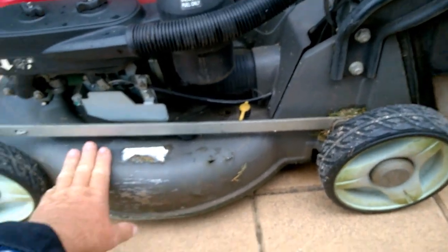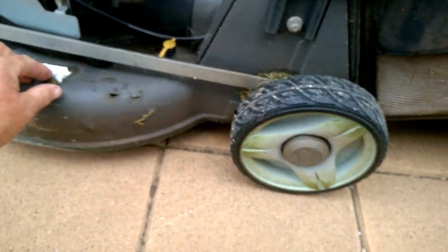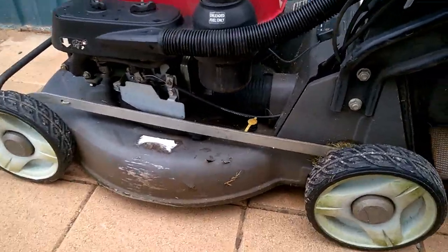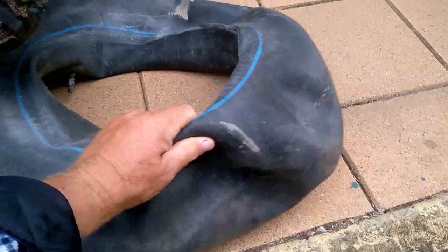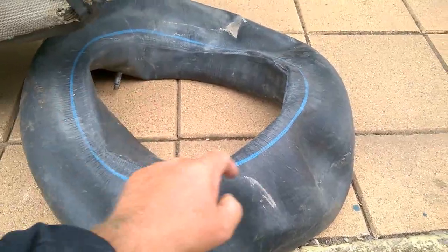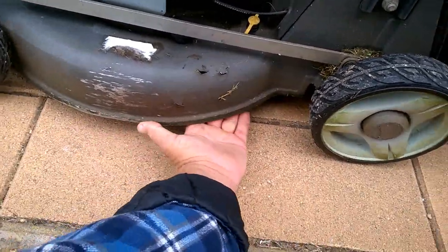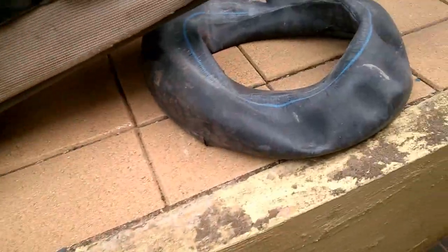So I think a new deck costs around $400. Rather than spending that, I had a bit of a think about how I might be able to repair it. Now, if I was still in the mining industry, I'd use Linatex or Rema Tip Top or something like that. I thought, I know an old inner tube might go. Cut that to the right shape for the deck. If I cut that and use a bit of Maxi Bond or something and glue it to the inside, just as a wear item.